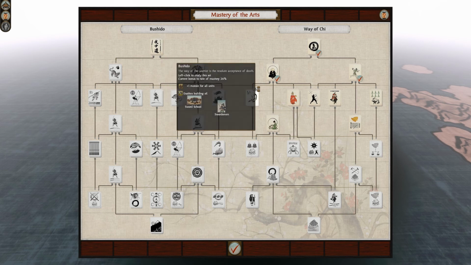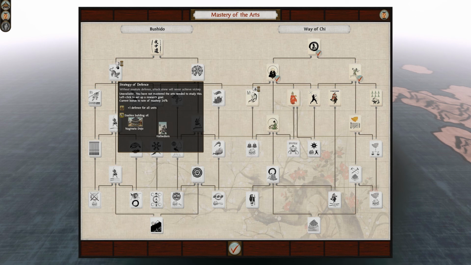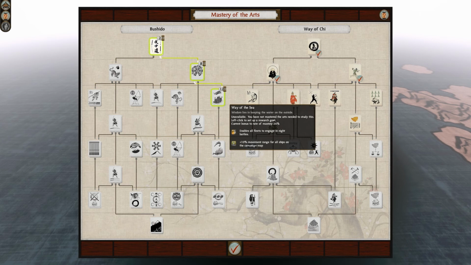Maybe I should go for swordsman though. I can get a sword school with swordsman. Musketeers and halberdiers. These are the units I'm going to want to get. Campaign map movement. I could go down here.